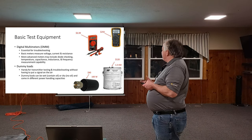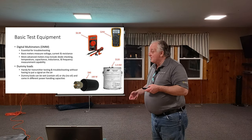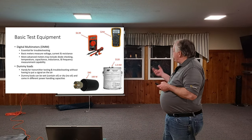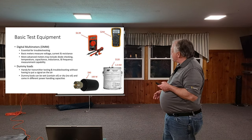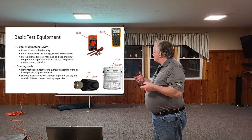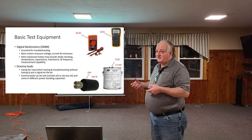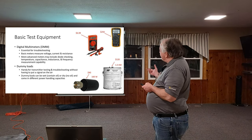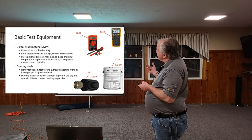The basic meters will just measure voltage, current, and resistance, but some of the more advanced ones will do things like temperature and diode checking, capacitance, inductance, and even frequency measurements. So basically, you can get any flavor you want. It just depends on what your need is. Dummy loads, I guess this is sort of test equipment.